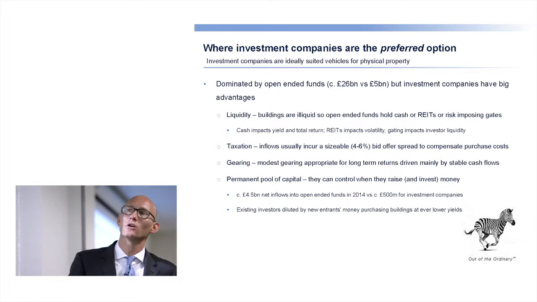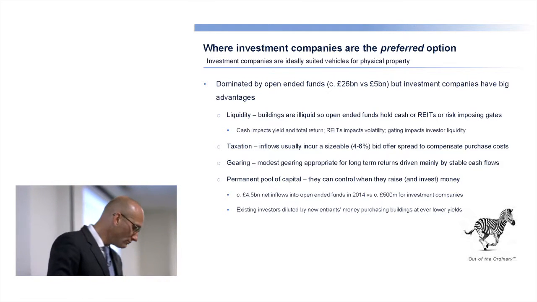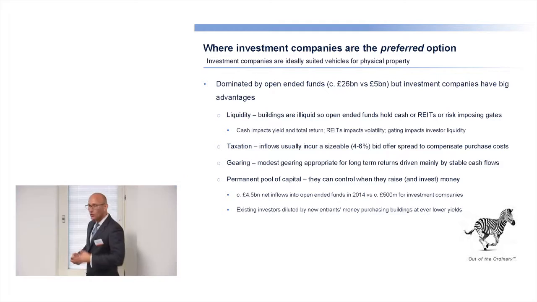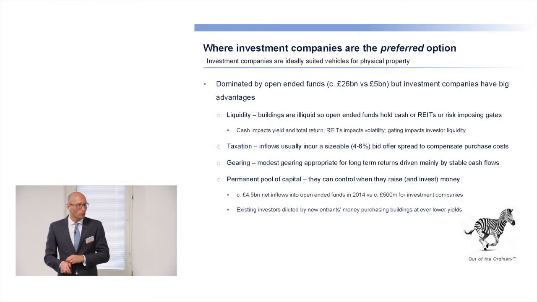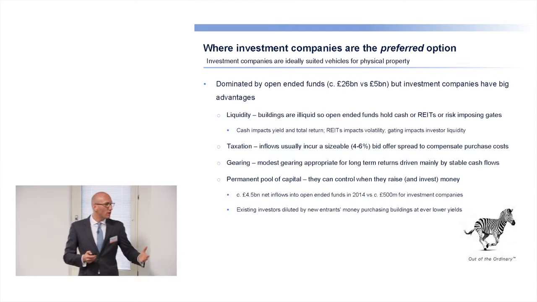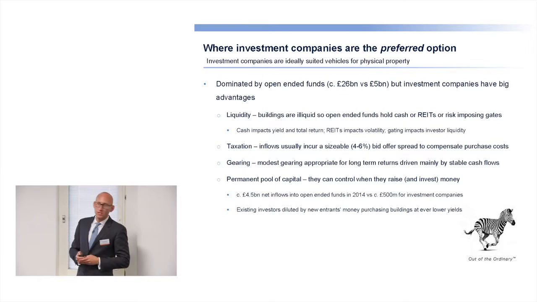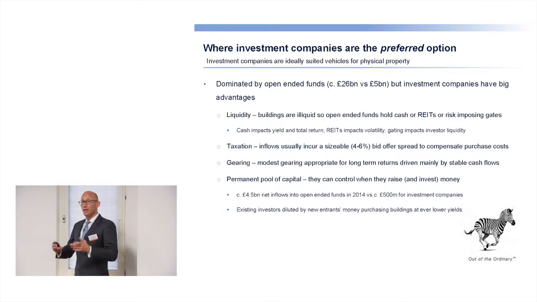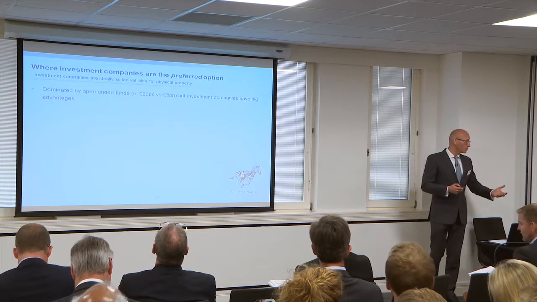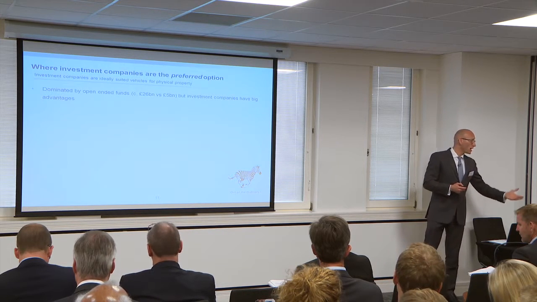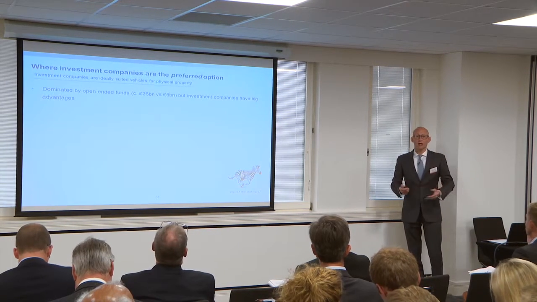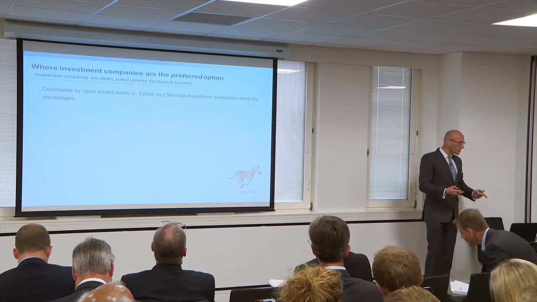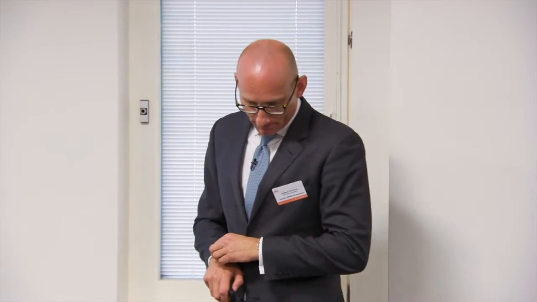So this slide focuses on physical property. Now, for obvious reasons, liquidity of the underlying assets, physical property naturally lends itself to a closed-ended format. Open-ended funds investing in physical property need to also sit in cash to fund daily redemptions. If you are sitting in cash, that creates a drag on your total return, and it creates a drag on your yield. If you don't sit in lots of cash and you face lots of redemptions, we all remember what happened in 2008 when these funds were gated.